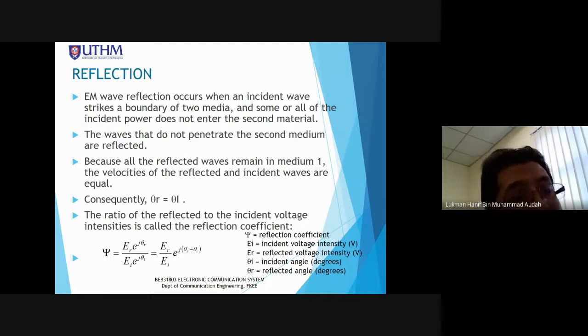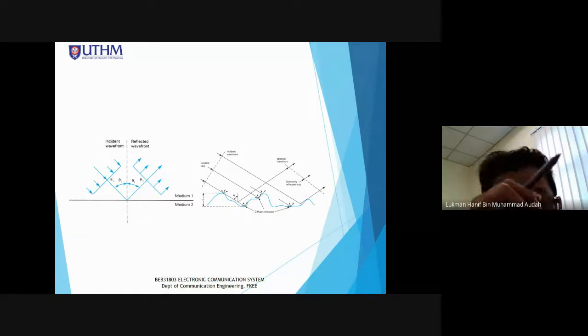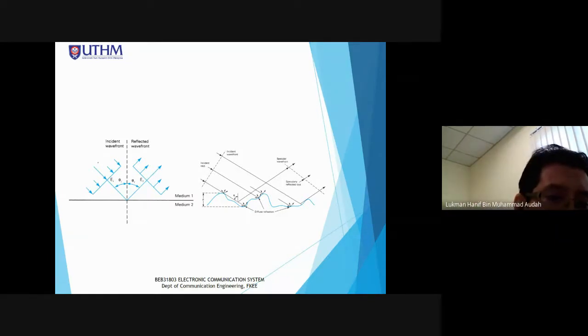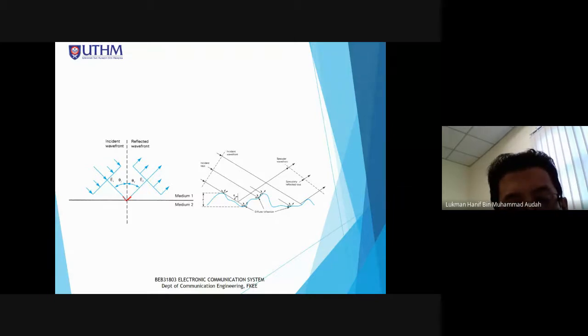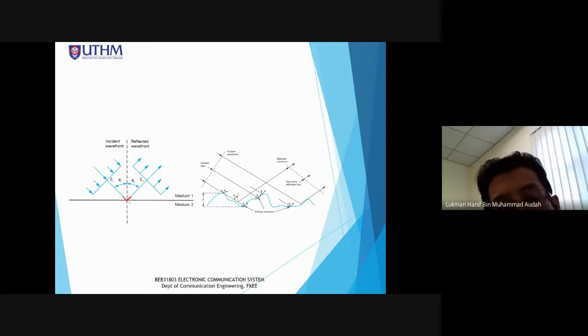Kemudian reflection adalah pantulan. Okay, apabila gelombang itu melanggar satu permukaan, maka sebahagian ataupun keseluruhan daripada gelombang itu akan dipantulkan semula pada arah tertentu. Contohnya di sini, pantulan ini reflection, reflected. So the wave travels, you see it hits this permukaan, this interface, and it will be reflected back towards another direction. Okay, dia tidak tembus ke dalam medium kedua. Instead, it will be reflected. Okay, so ada pembiasan dan ada pantulan.